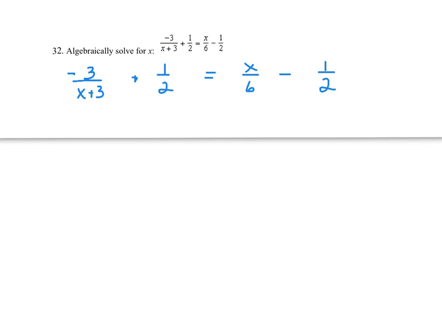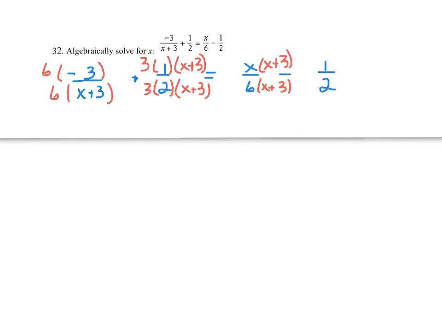Let's do this in a different color, actually. All right, so I'm going to take this first fraction, and it needs a 6. So let's multiply the numerator and the denominator by 6. Now, this second fraction also needs to be a 6, but it's already got a 2, so I really only need a 3 there, right? But it's also missing that binomial x plus 3. So let me plop that in there as well. All right, the third fraction, well, it already has the 6, so then that just needs the binomial x plus 3.